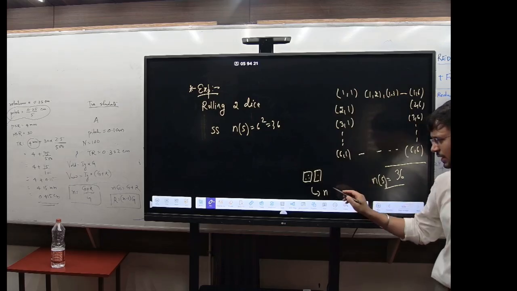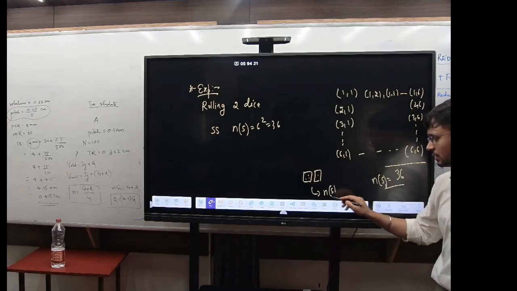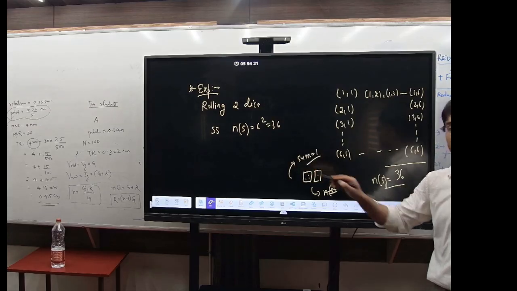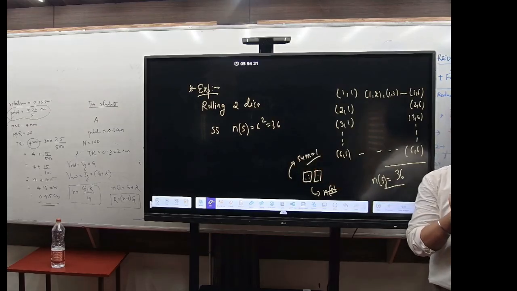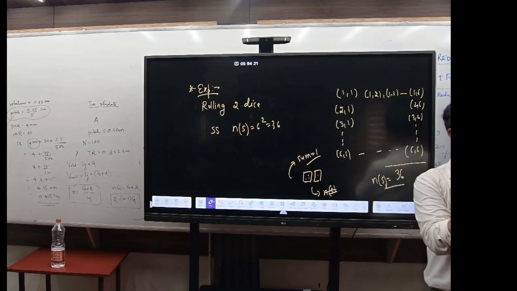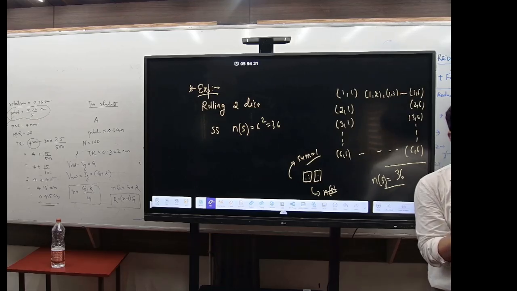Likewise, if I roll 2 dice, what are the chances, and how many times, that the sum is going to be 1? Will the sum ever come 1? The minimum the first can show is 1, the minimum the second can show is 1. The sum can be minimum 2. And then what can be another sum? 3. Then another sum, 4.